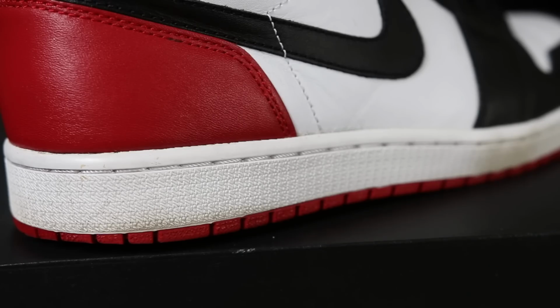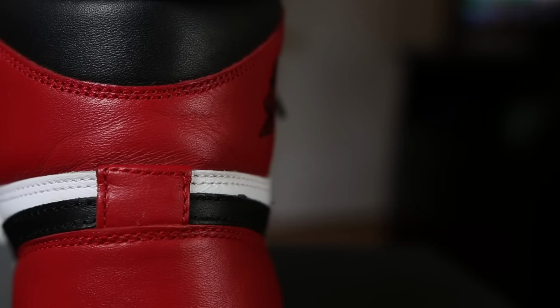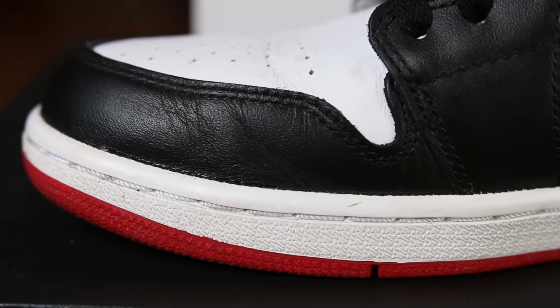These are definitely one of the more comfortable Jordan retros in my opinion. Like, I find Jordan 1s more comfortable than 3s or 4s. Let me know down in the comment section which Jordan retro you guys think is the most comfortable, because most of them really aren't that comfy. They're okay and they don't hurt your feet, but for the most part, they're not super comfortable or cush.